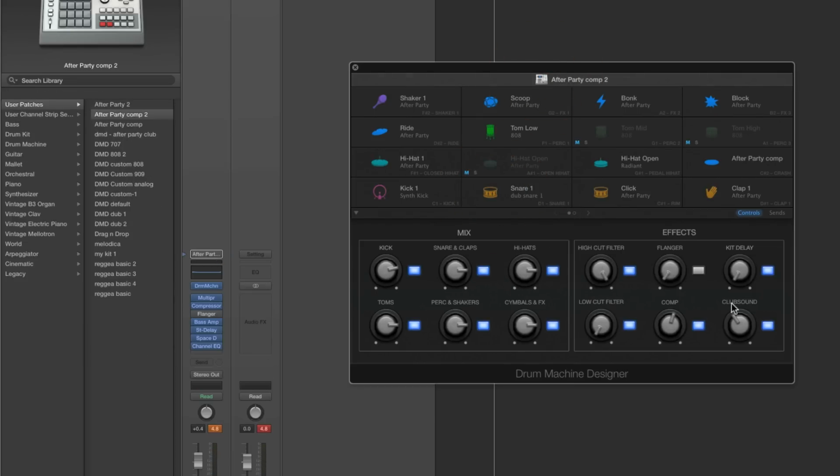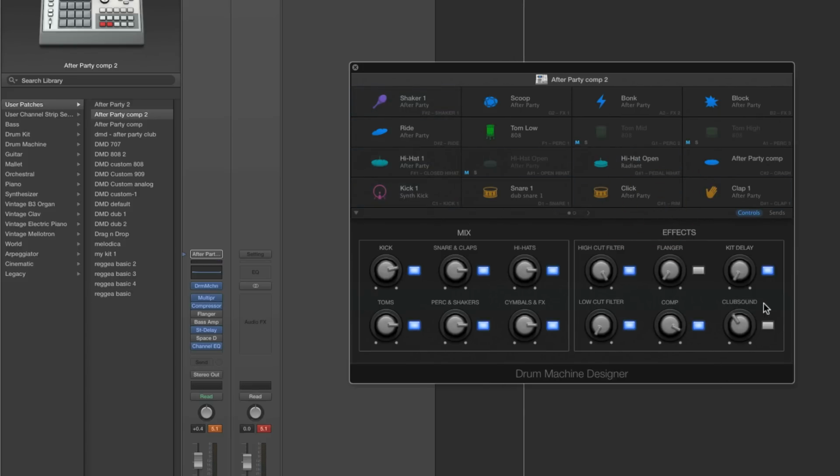On this kit, I've got these 2 effects controls here called Comp and Club Sound. Right. Now I've got a parallel compressor set up which loads with this kit, so I can bring in parallel compression for the whole kit, to add parallel compression power.